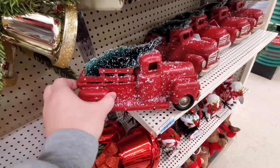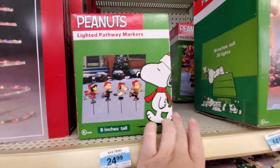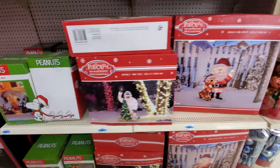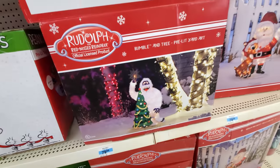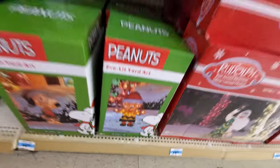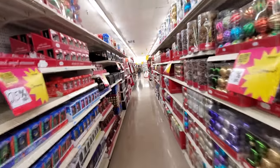Here's our truck again — I should buy one of those trucks some year, the actual legit drivable truck like that, just so that I can go pick up a Christmas tree in it. I don't know what that is, like a 1948 Ford or something. Oh cool, look — we got lighted pathway markers, the Peanuts. I like that, it's like they're ice skating — that's awesome. Here's a Snoopy. Another Snoopy. Santa and Rudolph. Here's Bumble and a tree. We got Charlie Brown. Snowmen. Man, I'm proud of Kmart — it just keeps going and going and going.